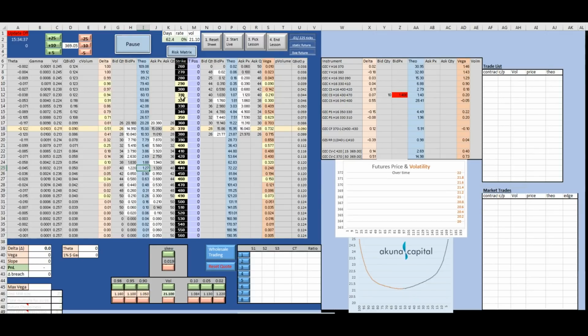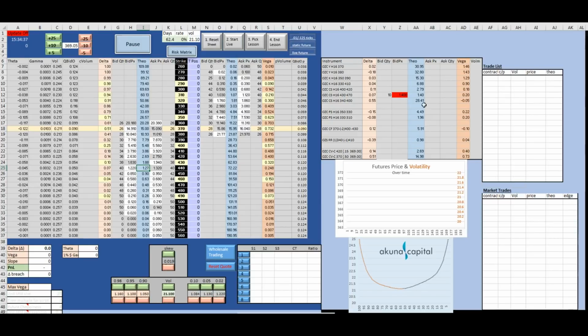So other than this main option screen, we've also got a bunch of listed combos. So we have some straddles, some strangles, some call spreads, put spreads, a call fly, a risk reversal, and a couple of covered calls. And again, there's a lot more information about this in the user's manual. So these are listed, and there will be bids and offers that pop in throughout the simulation. In this case, there is a bid here that is from the last simulation that is right at our theoretical. And we'll talk about and see more of these as we go into the simulation.